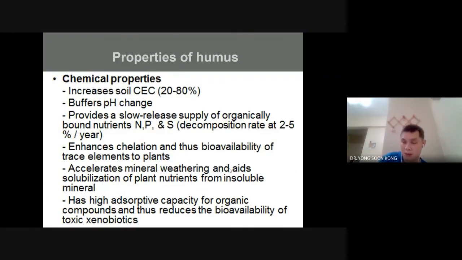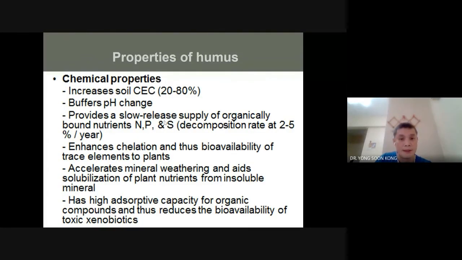Now, with the same negative charge, they can also trap positively charged material. Those are cations. Most of the cations are nutrients like ammonium and potassium, and also trace elements. Phosphorus and sulfur can also be absorbed with the help of calcium, the cation that can attract those two things together.